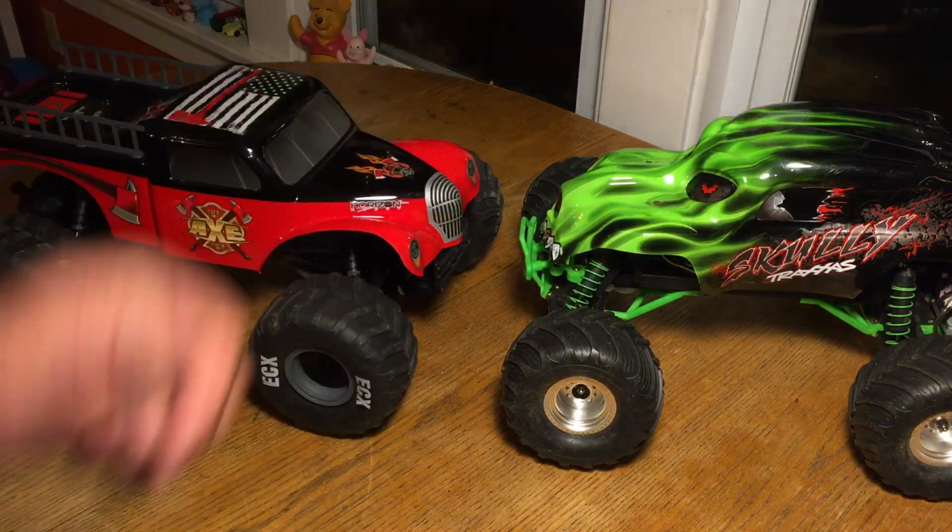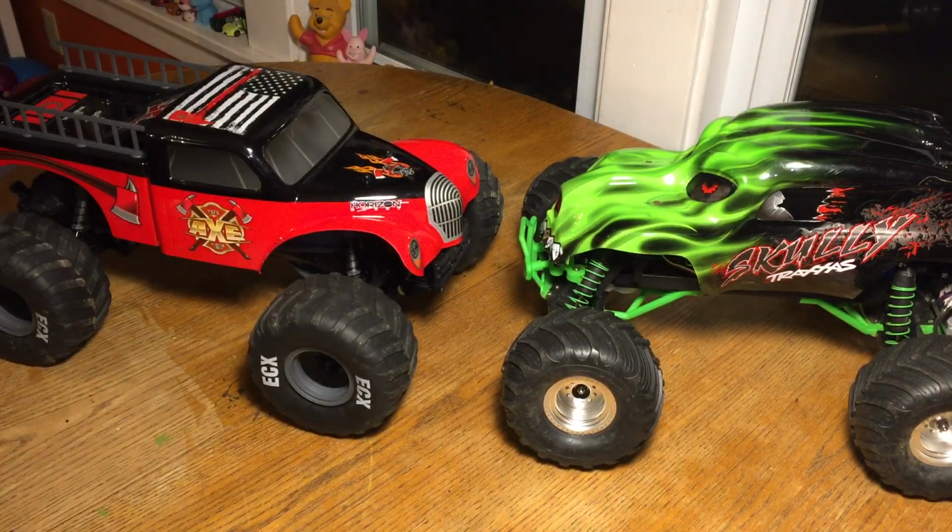Wrap this one up on the Skully. Like I said, I've really beaten the heck out of that thing pretty good for just about a year, and knock on wood, I haven't broken anything yet. I figured by now I would have needed some caster blocks or some axle carriers or something. Not yet. So knock on wood, that keeps happening, that I don't break anything.